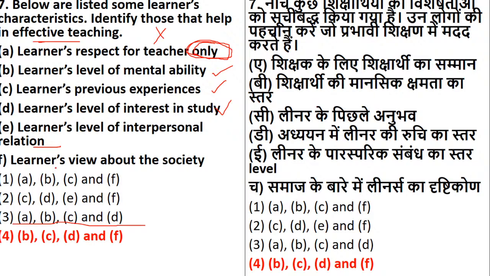Now, learner's view about the society. If you remember learner's characteristics, Neelam, we talk about all the characteristics: academic, social, emotional characteristics. So learner's view about the society, what the learner has understood about the society, and how the learner is going to make his knowledge applicable in the society, plays an important role. What he has taken from society and what he is going to give back to society makes an important impact. So yes, view about the society plays an important role, because when we talk about learners' characteristics, we take society into consideration. Fine.